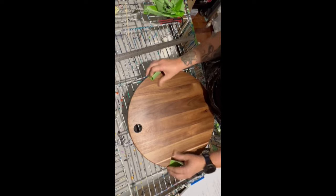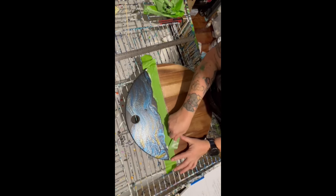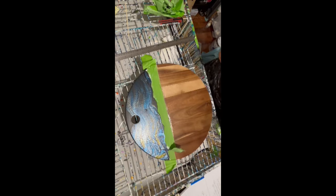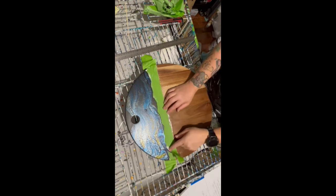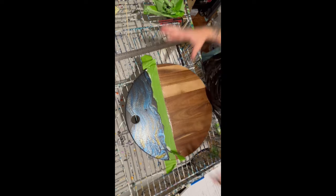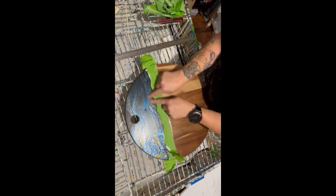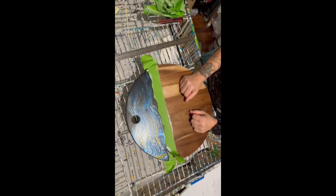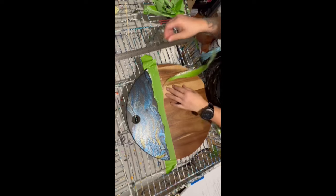So now I'm just going to loosen up the back, similar to what I do when I've been resining. Not pull it off, but just loosen it. Flip the board around. Now, I'm going to take the top layer off because this is a really good example of what can and can't happen. If I've got this full of paint, sometimes it will come off nice and clean and I have a beautiful straight line, but sometimes it lifts the paint off and I end up with these wonky white bits from my gesso from underneath.